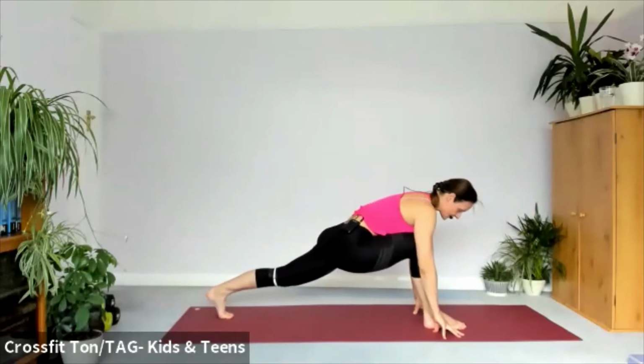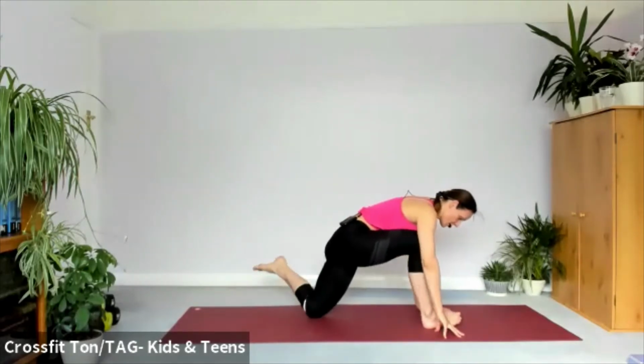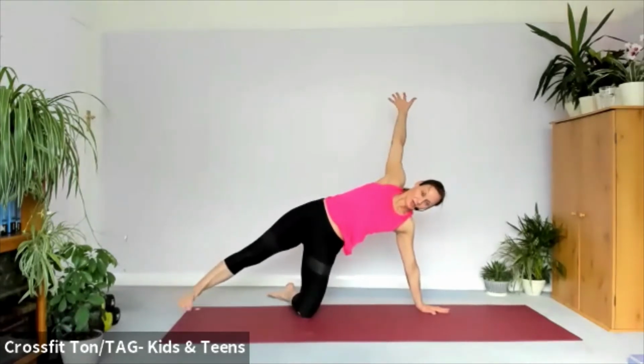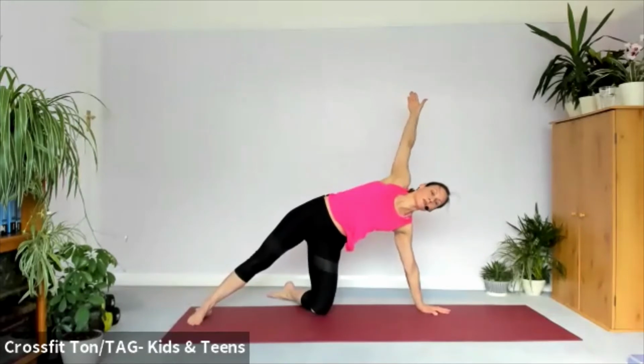Left hand flat, I'm turning into star pose. Feel free to flick the left heel over and push the right foot back, or come with me. Right foot to the back, but I'm resting the right foot onto the mat. Right arm up to the sky. Stack the shoulders and hips. Drop the left knee under your left hip if you're not with me already.